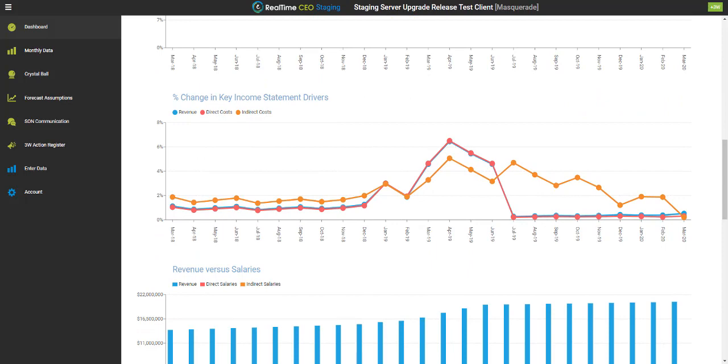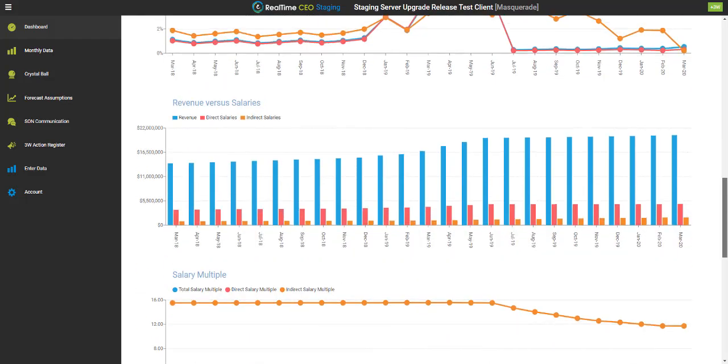The next graph is one that I think will generate many conversations. This tracks the percentage change in revenue from one 12-month period to the previous 12-month period. It also tracks the percentage change in direct costs from one 12-month period to the previous 12-month period, and indirect costs from one 12-month period to the previous 12-month period. When you line those 3 percentage changes up against each other, you start to get a really clear perspective of margin control and how well you are controlling your indirect cost spend.